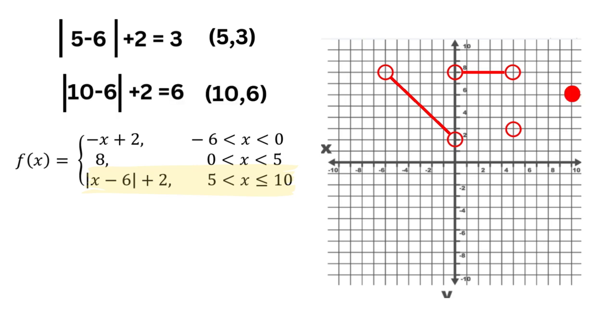Now, understanding the family of functions here, we have absolute value, which is a v-shape. So we need to know where the vertex of this function is. If you look at the function with transformations, this was shifted from the origin 6 right and up 2. So our vertex would be at 6, 2, and that would allow us to graph the v-shape there. And then we have completed the graph.